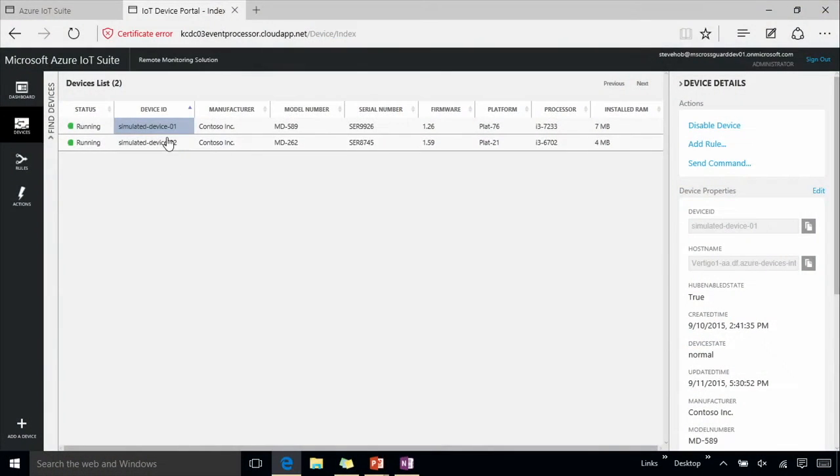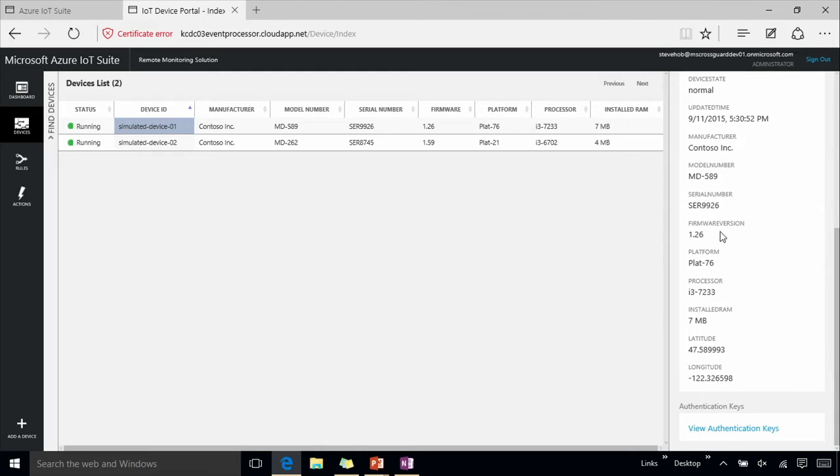Underneath the covers, I've got a device list, showing the simulated devices I've instantiated — device one and device two — with top-level metadata such as manufacturer, model number, and serial number associated with those devices. On the right side, I have richer metadata such as a firmware version or the processor it may be running. All of this is example metadata of the types of things you could collect from your device, which is really useful in modeling behaviors, understanding data over time, and grouping devices together.